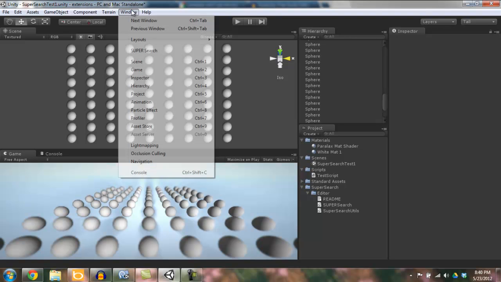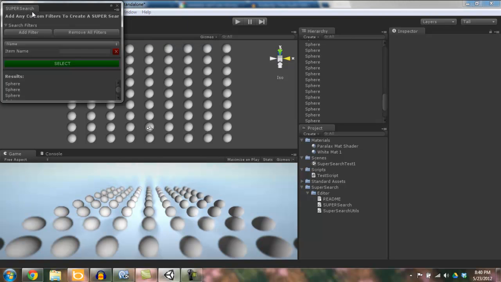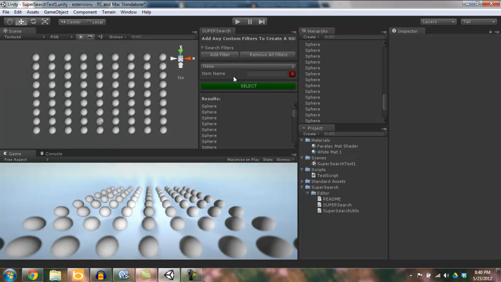Basically, you go to Windows, SuperSearch, you can dock it anywhere, and it's basically a super search. It works off of a stack-based filtering approach, and you can add filters and then they're processed from top to bottom.